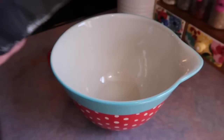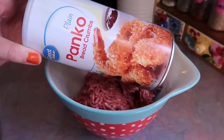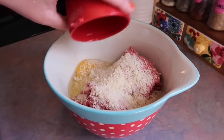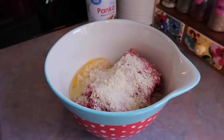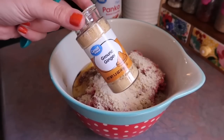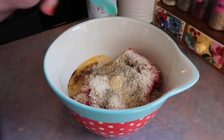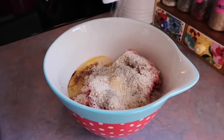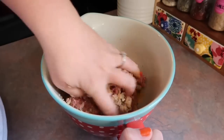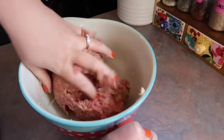The second new recipe I'm trying out is Hawaiian meatball skewers. I've got about two pounds of ground chuck added to my mixing bowl. I'm going to add in one cup of plain panko breadcrumbs, two eggs — I always crack those in a measuring cup first just to avoid any accidental shells — and a tablespoon of soy sauce. For the seasonings: a teaspoon of garlic powder, teaspoon of onion powder, half a teaspoon of ground ginger — I've never done that in meatballs before but I'm here for it — and about a quarter teaspoon of black pepper. The recipe didn't call for salt, but it felt wrong not to add it and I'm glad I did. The best way to mix this is with your hands, just until it comes together — you definitely don't want to overwork it.